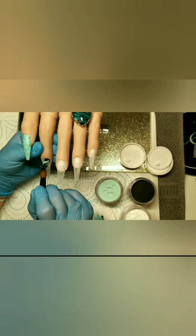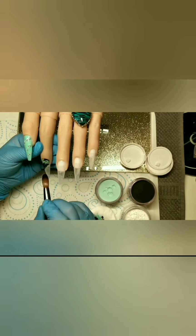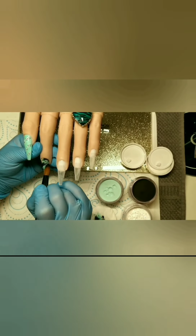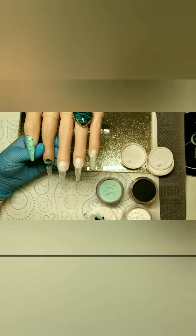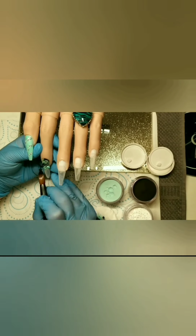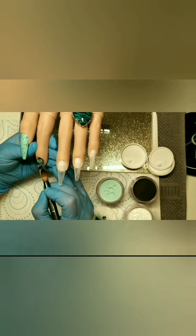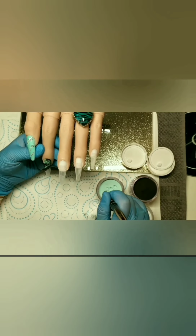Onto the index finger. This one is going to be a marble, and I'm just using the two colours. I'm using the Tiffany colour and the patent black from Pixie Nails. What I've done is I've put the Tiffany and the black up at the cuticle area, and I've just spread that down a bit. That just makes sure that I get the cuticle area quite neat. And then using really wet beads of the two colours, that's how we're going to do our marble.